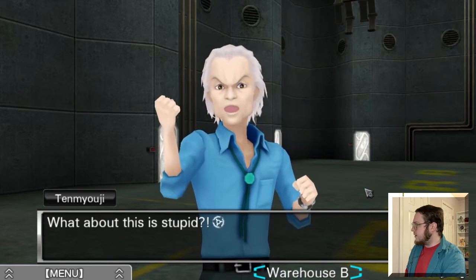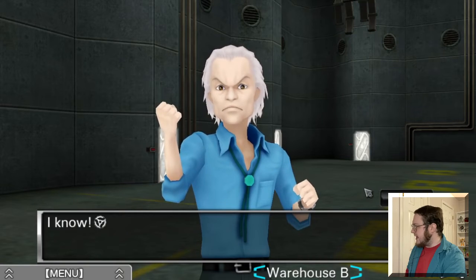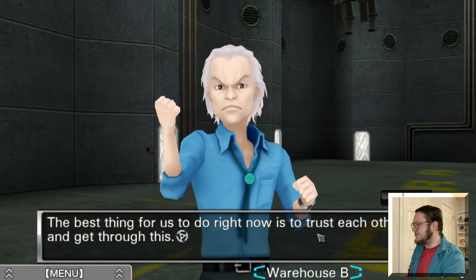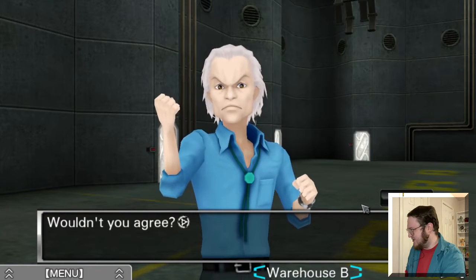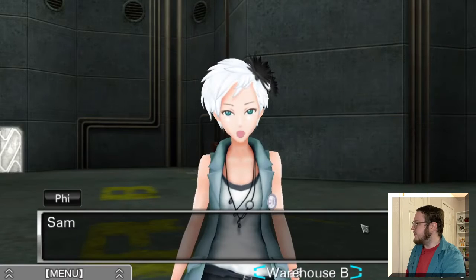What about this is stupid? We're talking about my life, you self-righteous dick. And her life. But yeah, yelling at her in this room is really going to solve the problem. The best thing for friends to do right now is trust each other and get through this. Wow. Really, Sigma? You are the worst motivational speaker. Hard to trust someone who tried to kill me. Point taken, yeah, I know.